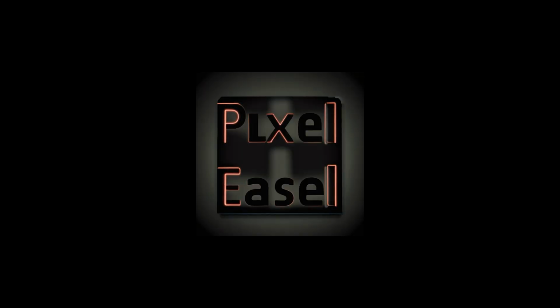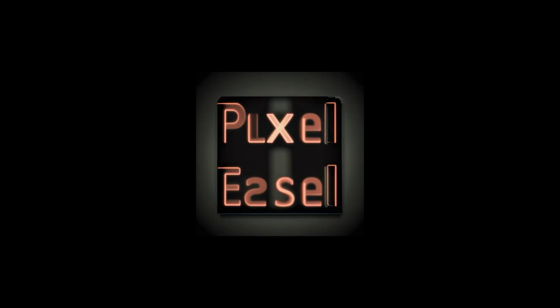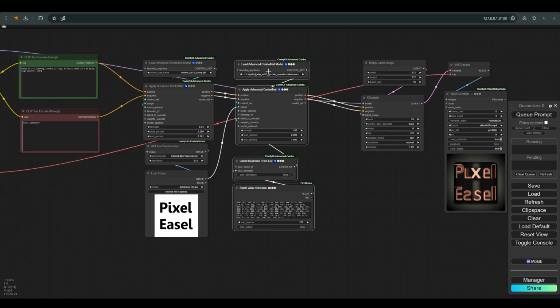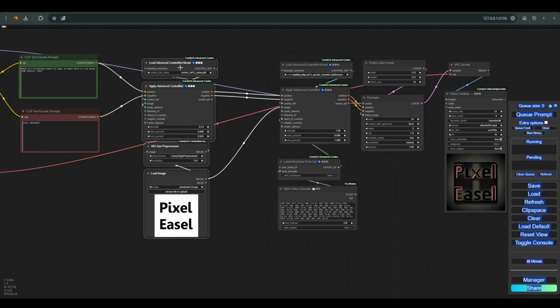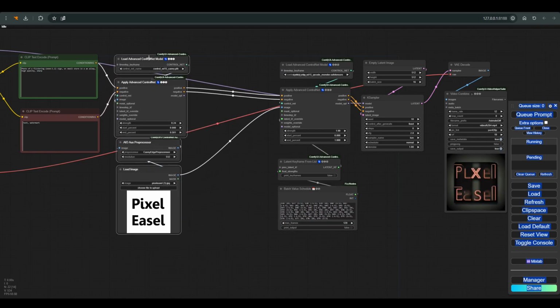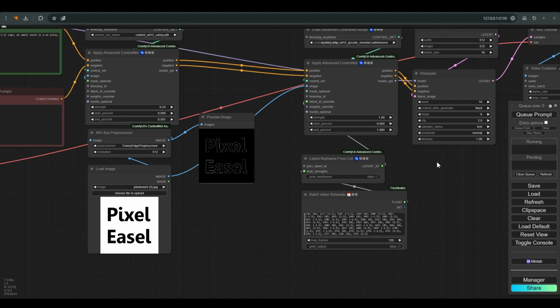And as you can see, we get a jitter that matches the beats of the sound. Of course the result is very different from what we got at the beginning, and that's because our conditioning is very strong. So now that everything works, you can do fine-tuning to reach the desired result. In order to leave the jitter mainly on the letters, we can use a mask.